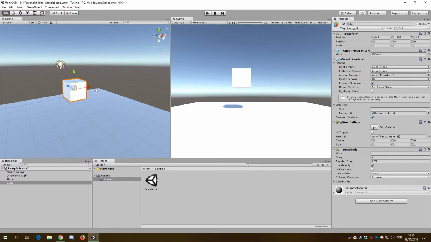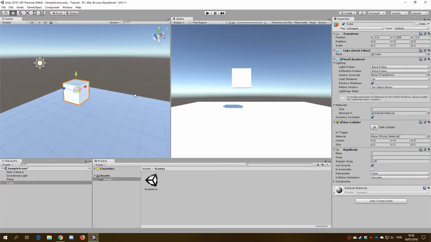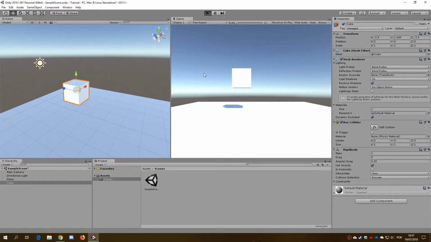And this is exactly what is going to say, look, Unity, this is a solid object, and it needs to behave like one, and it needs to behave realistically, and we say use gravity with this mass and all that. So we are telling Unity this is a real object, this is to do a precise physics simulation, and please handle that for us. So let's just test it out and see what happens.